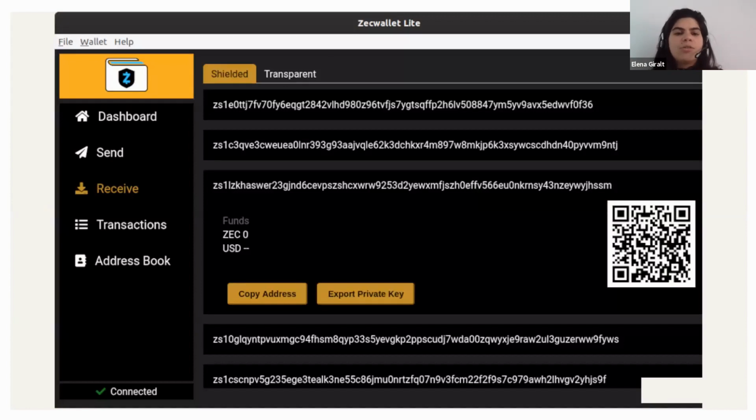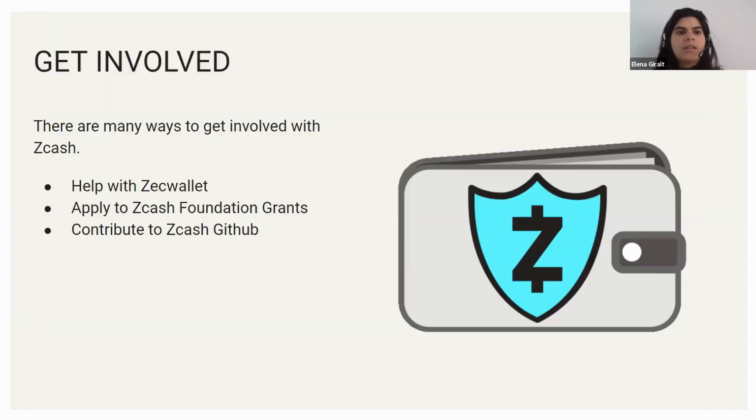So talk to us a little bit about what are the next steps for ZecWallet? Yeah, so like I said earlier, my biggest goal with ZecWallet is for it to become super easy to use and super easy to send and receive shielded transactions. It should not be harder than sending regular Bitcoin or whatever, right? And to that effort, the Zcash Foundation helped fund a grant 2 months ago that helped improve the ZecWallet UI.